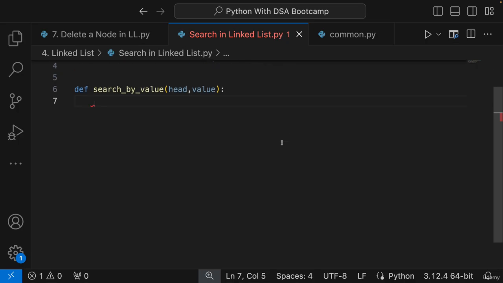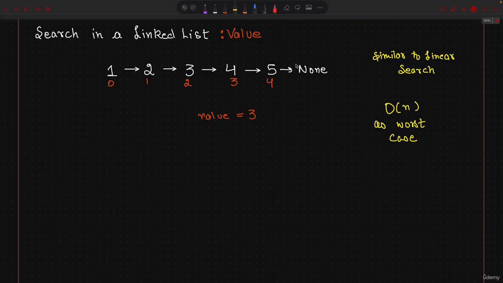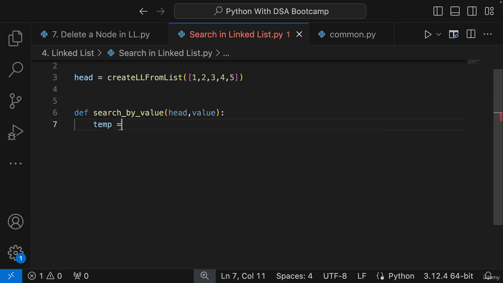Here we don't have that, but instead we have an identifier, and that identifier we know is that the last node is going to be none, right? As a good habit, again, we will not be using head, we will be making a copy, something which we have been doing since long now. So instead of using head, I will be starting with a copy of head known as temp. So let us do that. Temp is equal to head.